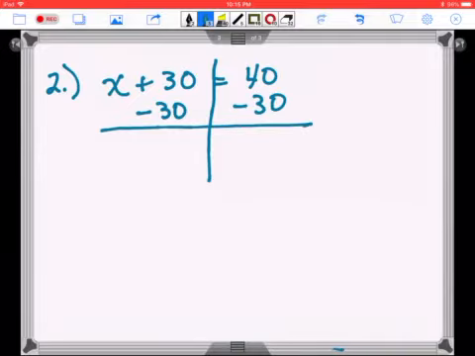On the left-hand side, that positive 30 and the negative 30 together, they're going to make 0, but we still have the x over there. On the right-hand side, 40 minus 30, that's just going to give us 10. So there we've done it very easily without even using our tiles, but just kind of remembering what we did with tiles and using that same logic to use just the recording on paper. Okay, so pause this if you need to, and then we're going to go on to the next one.